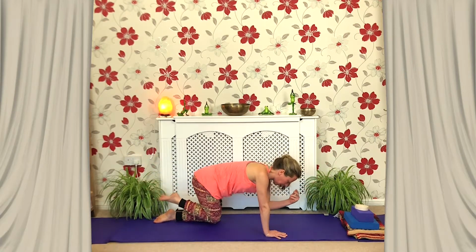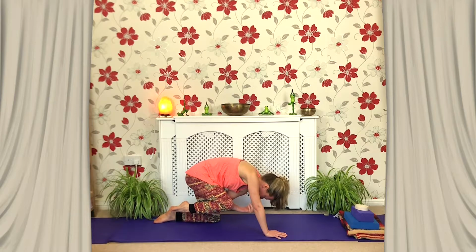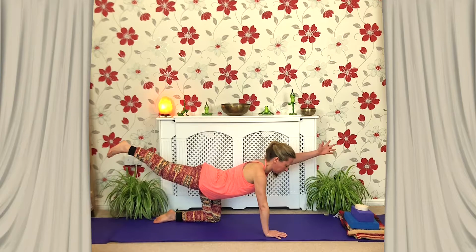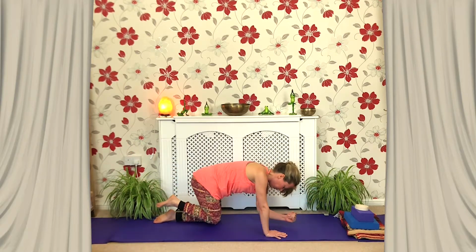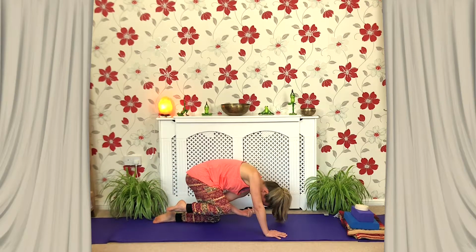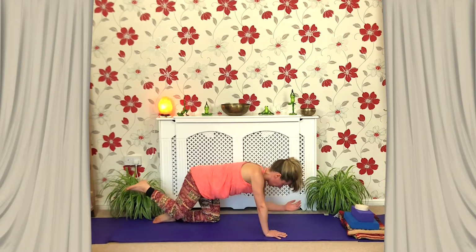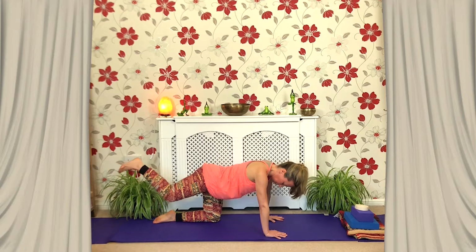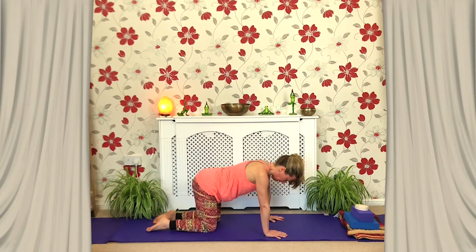Breathing out, feel the strength you create in that navel area. And then inhale to lengthen out. One more, breathing out. Knee and the elbow start to meet. And inhale, lengthen out. And take the hand down. And bring that knee back underneath the hip.